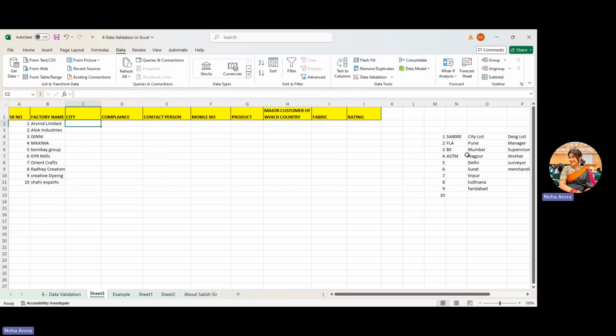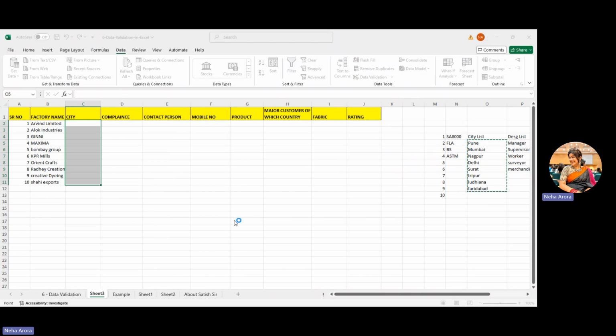these companies. So again, I will select my area, and then I will go to the data validation. I will choose my list and then click on the source, and I want to take this in the column and then press OK.